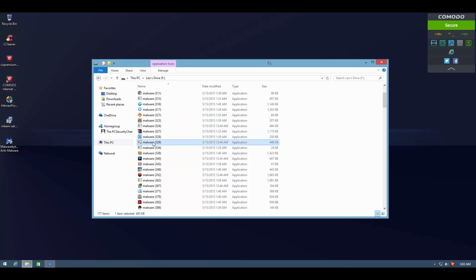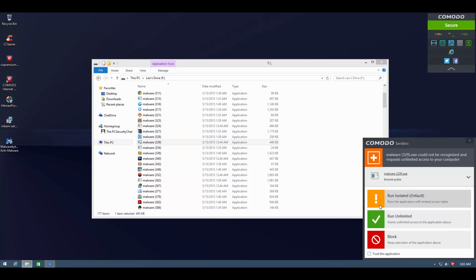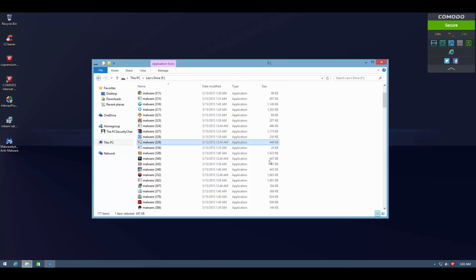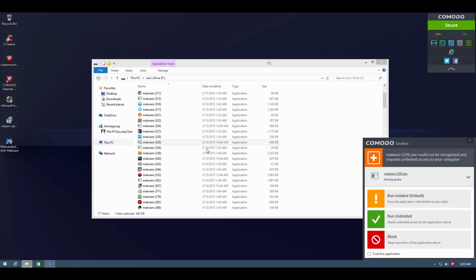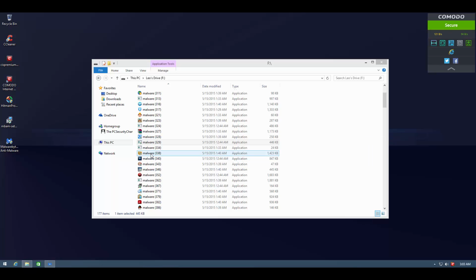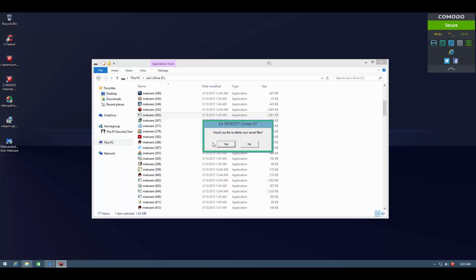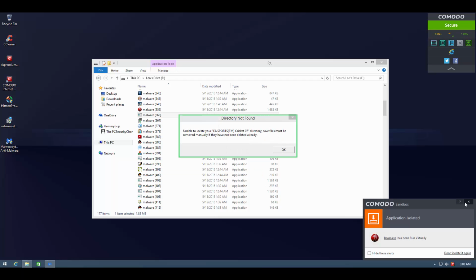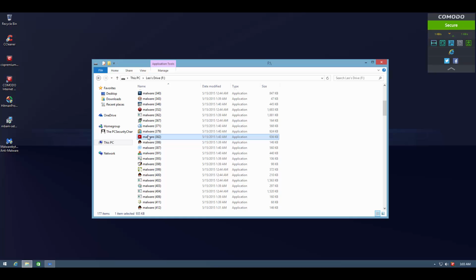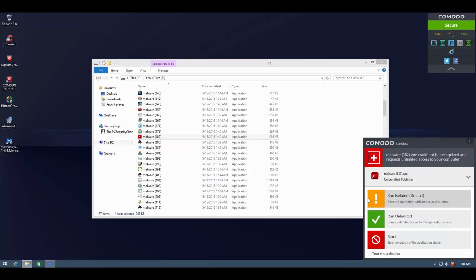So, I've discussed this in the previous version as well. So if you're still unclear as to how it works or why I'm doing this, you can take a look at that video. So this is their 0-day protection. Everything is being run virtually. Now we'll wait and see if any of these applications are able to do some damage from within the sandbox. That to me is the real test.